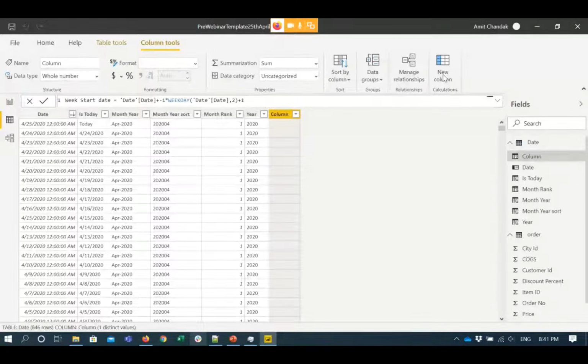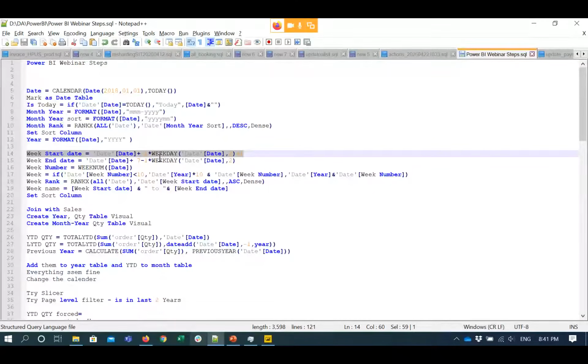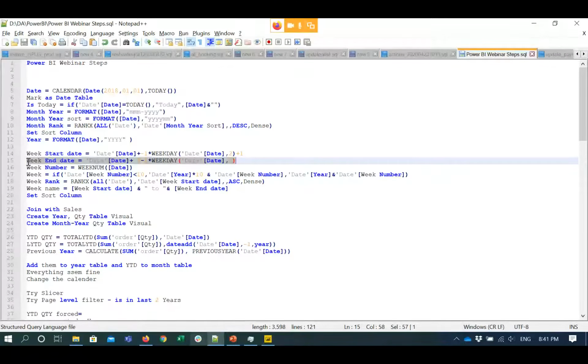So what we are doing is we are taking the weekday and subtracting it. We are multiplying it by -1. So we are subtracting it from the date and then adding plus to get back on Monday. And I am knowingly not using the DATEADD function, because DATEADD works on the data which is the date column, and it stops or ends at the place where you have the date in your calendar. So if your Monday is not part of your calendar, it will stop on other days. So plus and minus is much safer there. They will allow you to go beyond those boundaries.